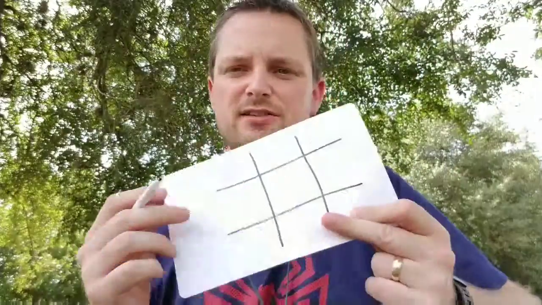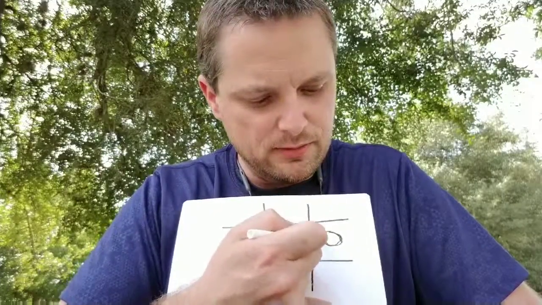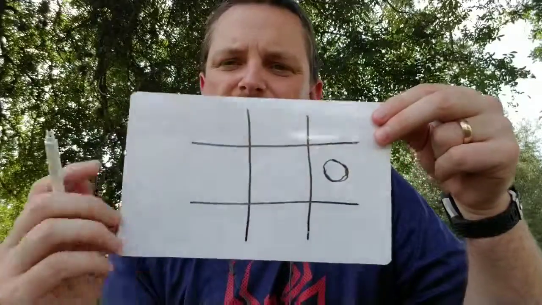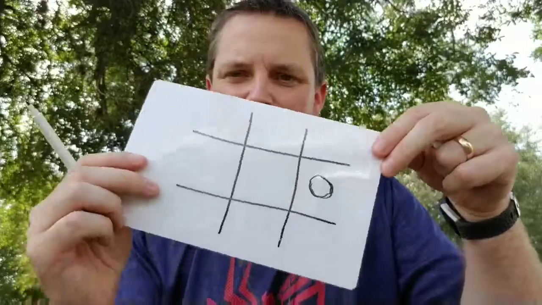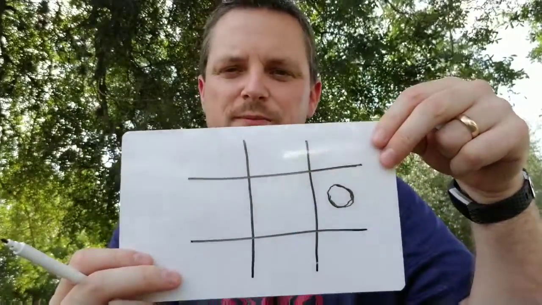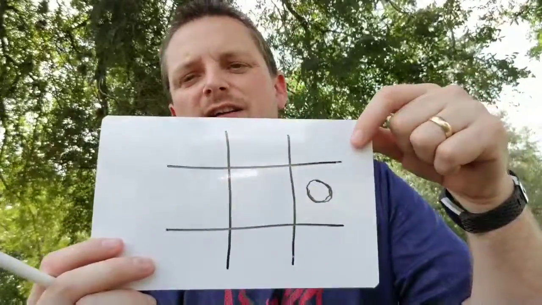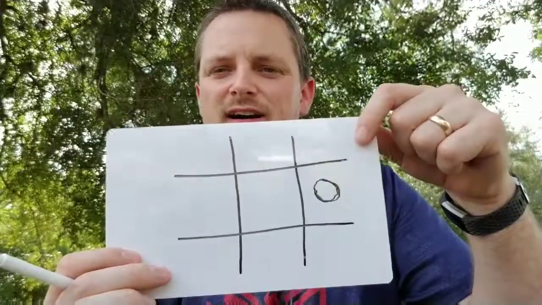Let's rub that out. Let's do another one. Let's do the circle here this time. Now I'm going to turn it 90 degrees this way this time. That way. And I want you to draw the new location of that circle. You can pause the video if you need extra time. Now it should be at the bottom in the middle.